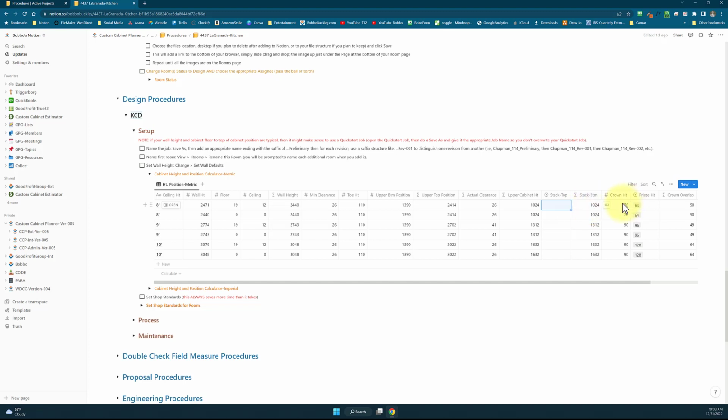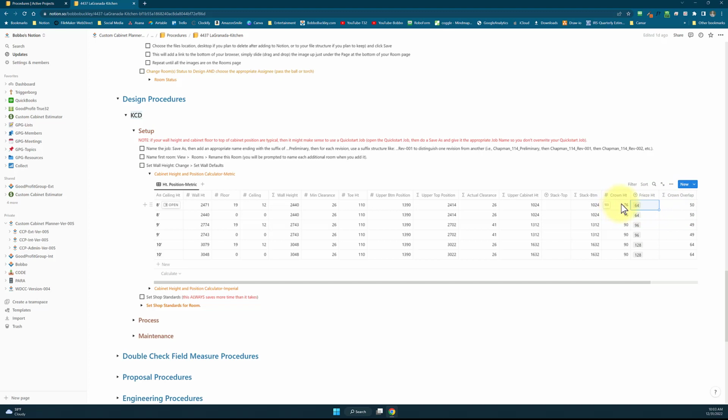Then we want to enter our crown height and our frieze height, and we can play with these things. These are again increments of 32, so 64, 96, and 128 would be our frieze heights. You could make it 32, or you could make it anything you want if you don't care about being in system. But we're basically going to do some math here and tell you what KCD is going to ask us: how much do you want your crown to overlap your frieze or top rail, or in the case of face frame cabinets, the face frame? We're going to do this on a frieze and a full access cabinet.